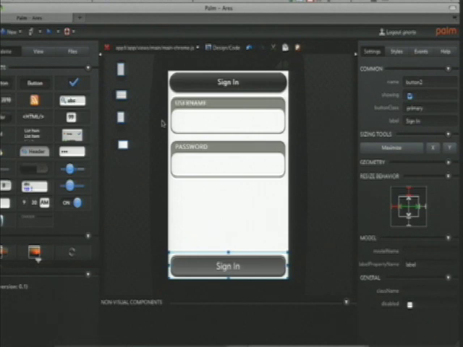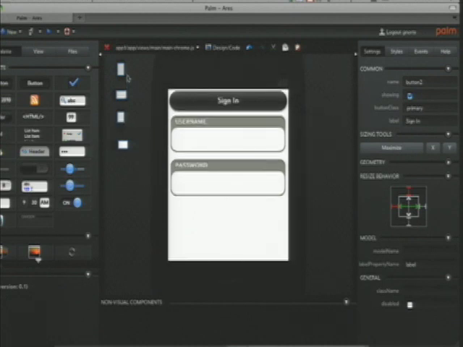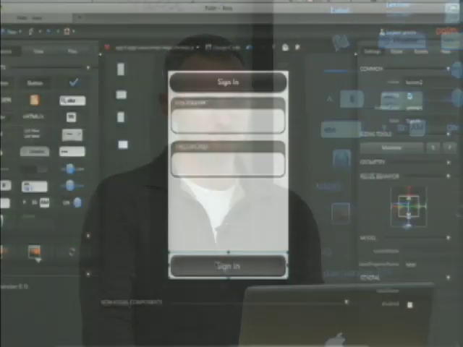layout is a tricky thing, though. And so one of the issues here is that this layout, while it works great on the simulated Pre screen, might not work on a Pixie. And Aries, fortunately, makes it easy to test both horizontal and vertical layouts, as well as the different devices we support. And as you can see, the sign-in button is now off the bottom of the screen. So let's pop up to the Pre layout again.